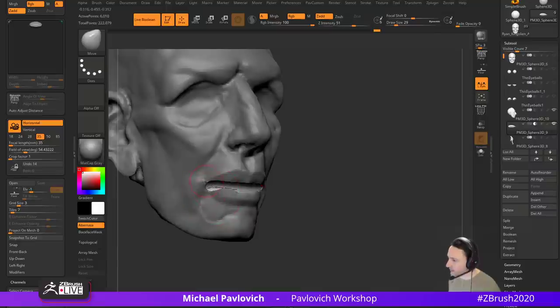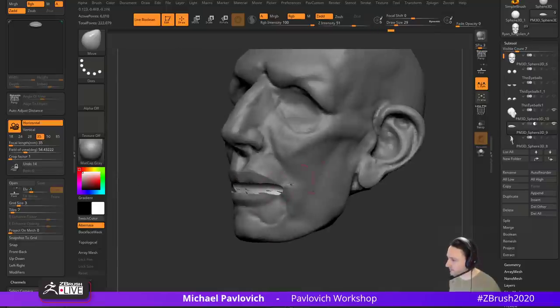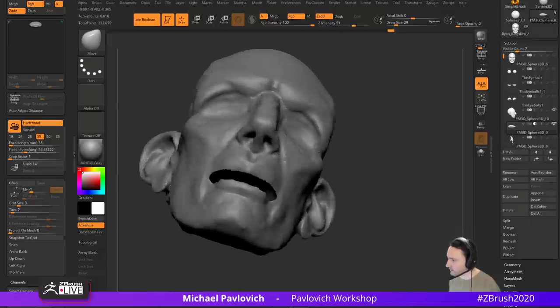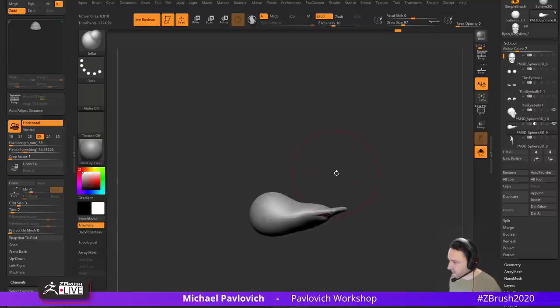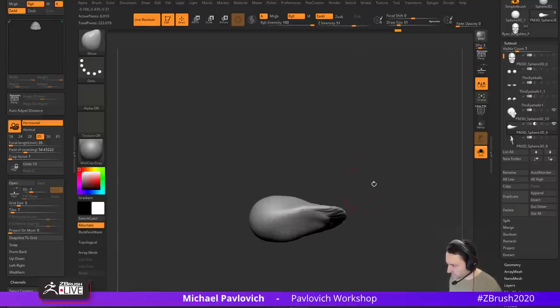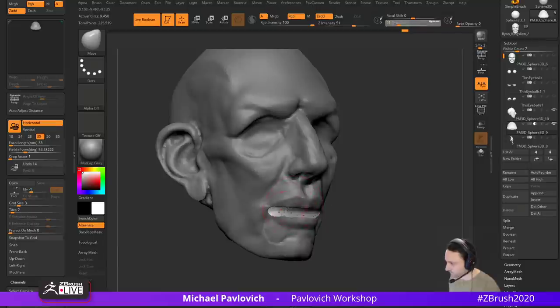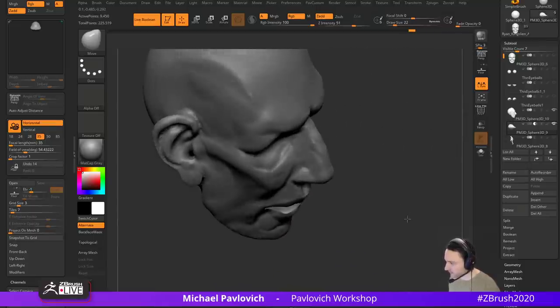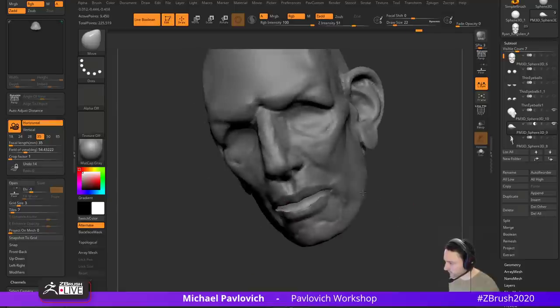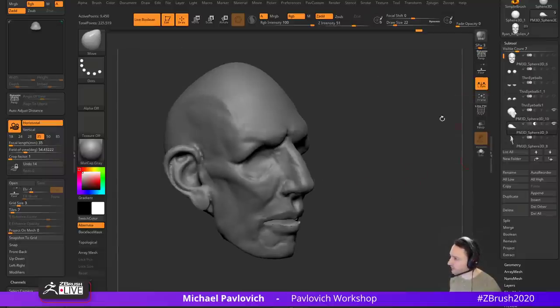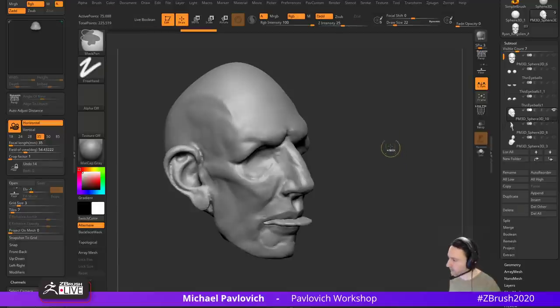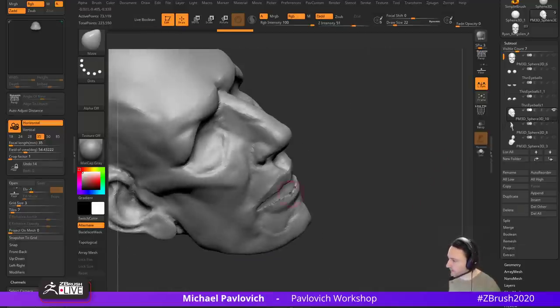So we can use this to dictate where this mouth bag is going to end up. And you can actually go into solo mode here and say, let's go ahead and inflate this up. Move this around, control drag to re-dynamesh. And this is our result. So let's say this is fine. It's a good enough start anyway. And since this is a live Boolean, I can do a Boolean, but I can also just use it as a preview. So if I know that's what it's going to look like, I can say this is subtractive, this is not, merge down, control drag, and now this is our Dynamesh result.